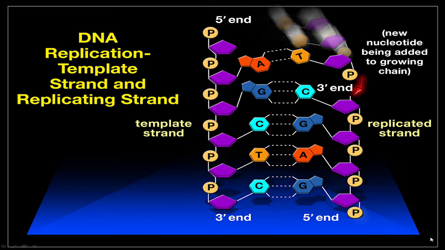Now that's one isolated instance. We've tried to show you here, on a larger scale, a strand type of idea, where this is the template strand. This could seem confusing. I'm saying that the new strand is growing in the 5' to 3' direction. This arrow looks like it's going the opposite way, but what's happening is this nucleotide is flying in, and the bond's being made between that 5' phosphate and the 3' end there. So it is growing in this direction because new nucleotides are coming in from that end over there, right?